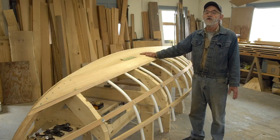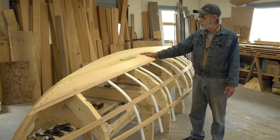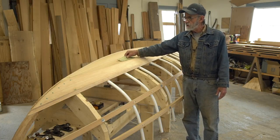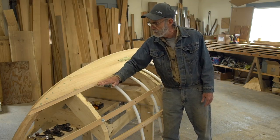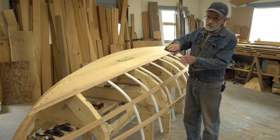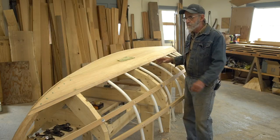Today is actually going to be a question and answer video, really, but there's a few things I'd love to show you. We're going to actually cover the bottom again with a Kevlar cloth, and I want to show you a few things about that, and I want to show you a few things about the gain, which is where you plane down the planking to allow the next layer of planking or the next plank to come flush with that plank at the very, very ends of the boat, bow and stern.